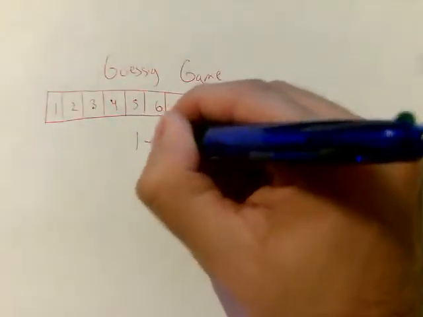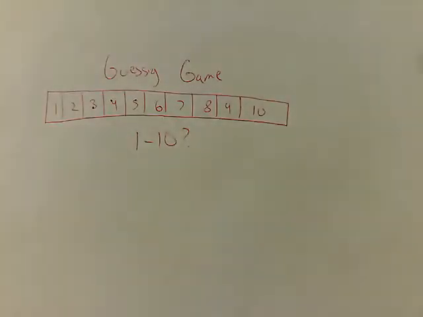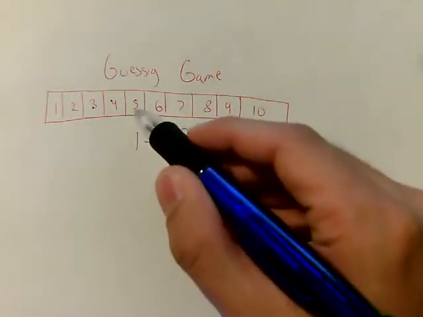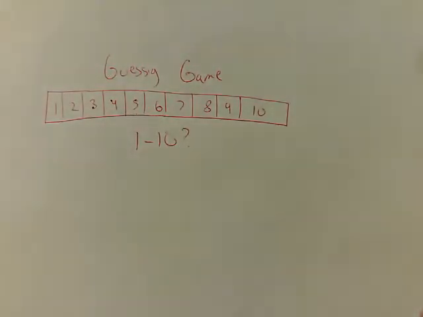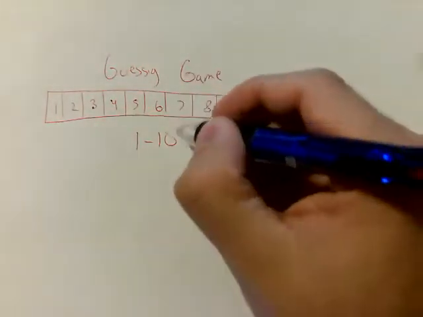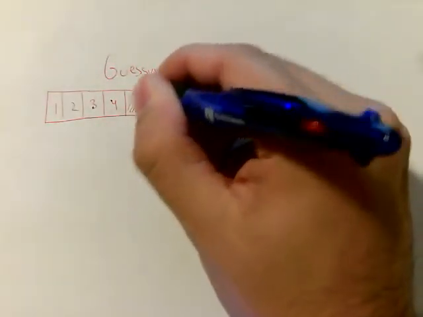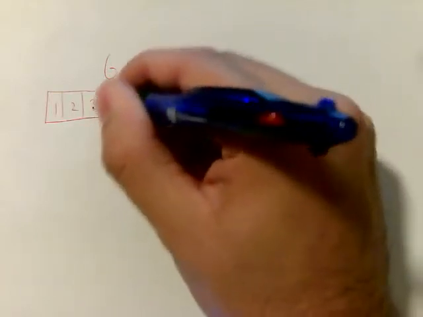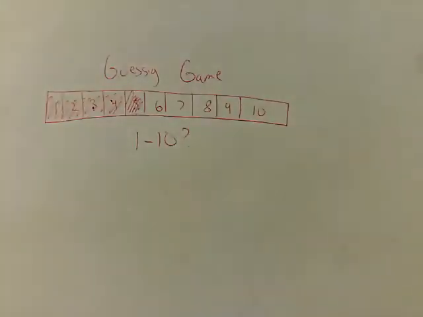The rules are: guess a number 1 to 10 that I'm thinking of, and then I'll tell you higher or lower. Now, I've already played this with some of my students, so we can simulate what happens. I've asked the student what number I'm thinking of, and they wisely choose 5, halfway in between. And I tell them, nope, it's not 5, it must be higher. So if it's not 5 and it must be higher, I can eliminate all of these possibilities.